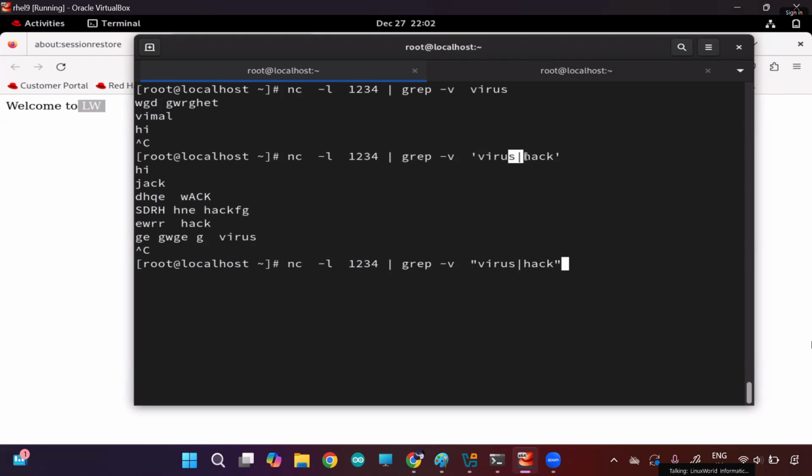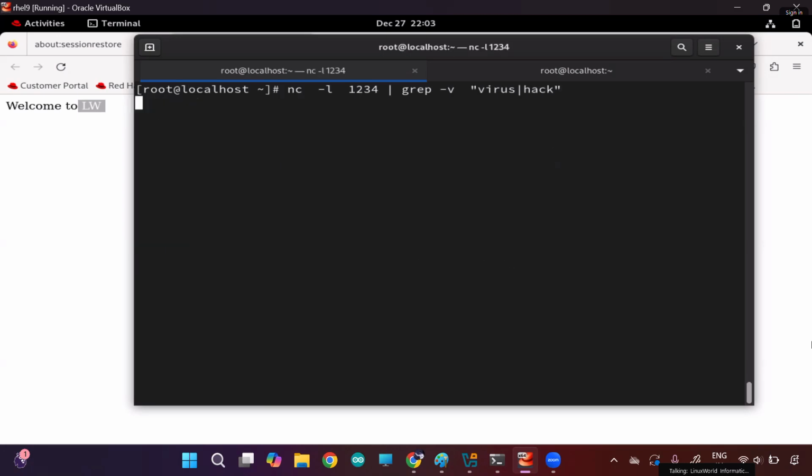So they think virus pipe hack is one single pattern. But for the sed command or awk command, if you write single quotes there, what you write inside will be treated as their internal syntax. Again, it varies from command to command. So in the grep command, you use double quote.